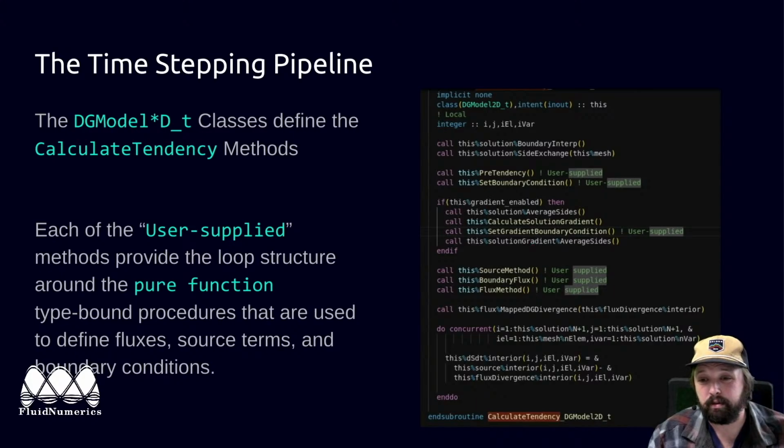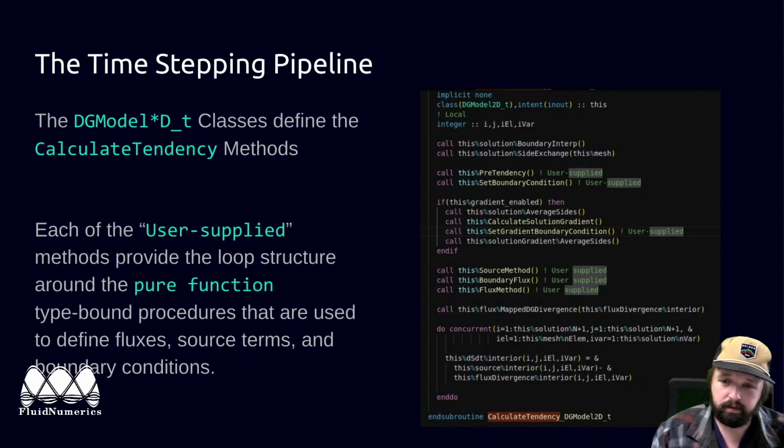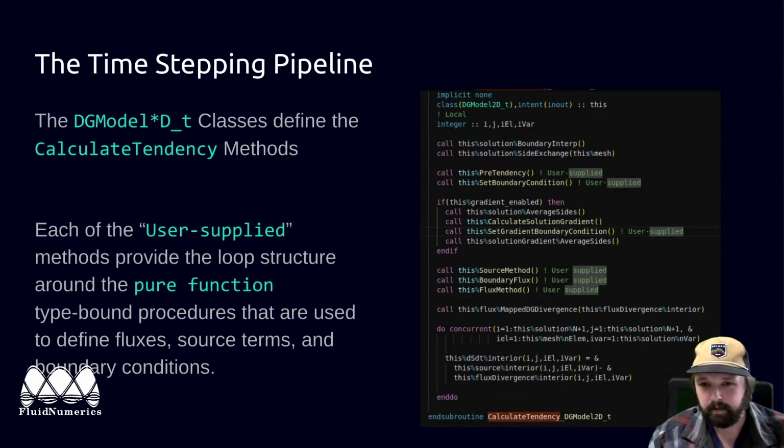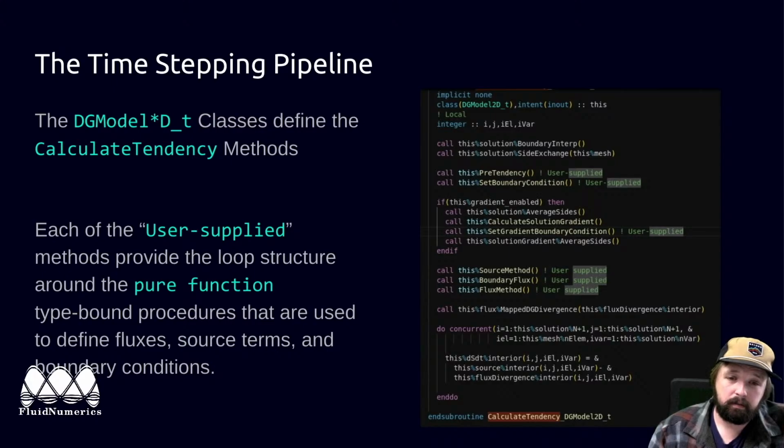Because when you do a Bassey-Rebay method for divergence of parabolic fluxes, you're using both the average of the solution to calculate the gradient, and you're using the average of the gradient to calculate the Laplacian. So that's what goes on there. The next three bits are source methods, so specifying that Q vector on the right side of your conservation law. Boundary flux, this is where your Riemann solver is done, and then your volume fluxes, so the flux method.